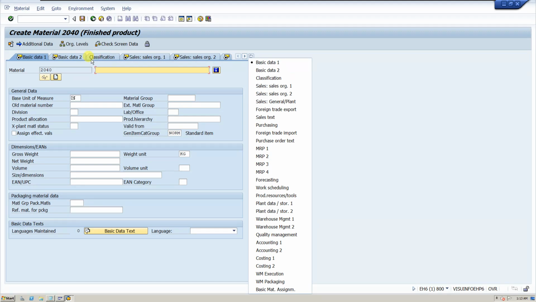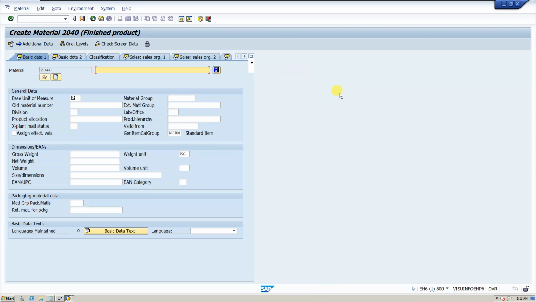I have created Basic Data 1 and Basic Data 2. You can see the symbols here. The tabs I have selected will be mandatory, and the remaining are not mandatory, so we should not enter any data in those. Whenever we press enter after Basic Data 2, it goes directly to Sales Org 1.